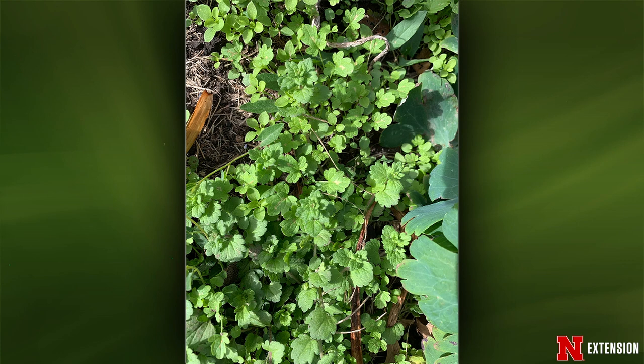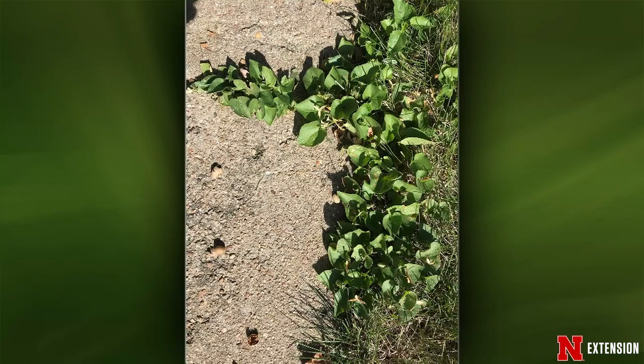So what do we have going on here? That first one is the most aggressive wild violet I've ever seen. Mm-hmm. I mean, that's like the Rambo of wild violets. Because, I mean, it's in the crack in the sidewalk. Certainly there's some soil in there, but it's rooted down in there. And that is a really healthy wild violet. And that's probably why the viewer is having trouble controlling it, because it's just saying, yeah, come on, bring it. Kind of like Rambo, right?